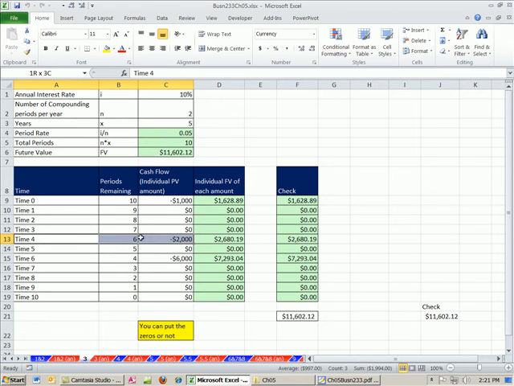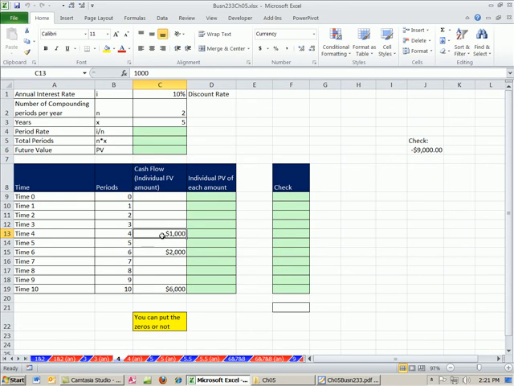Notice when we got to time 4, it is true that fourth period we put this amount in, but we need to calculate the number of periods going forward. So that's why we did 10 to 0 here, 0 to 4, because at this period, this is the period we need the cash flow, but we're going backwards. We're, in essence, taking that amount and taking all the interest out. Now, this is called discounting. We're discounting future cash flows, and that's why this rate is often called a discount rate.